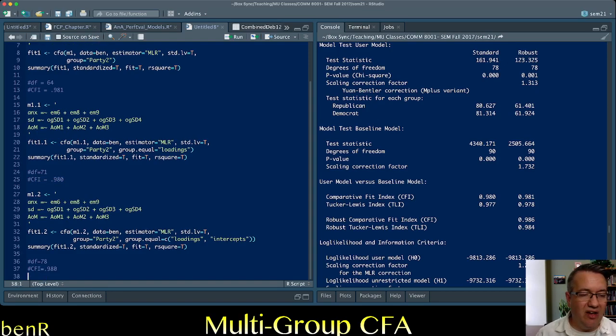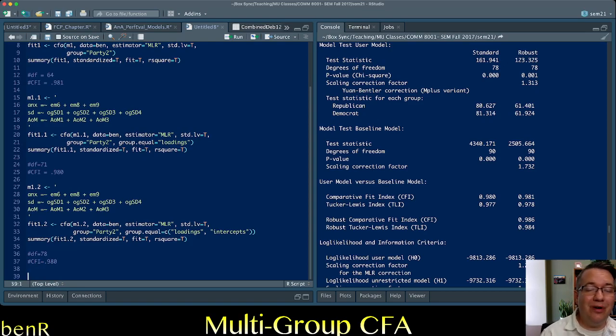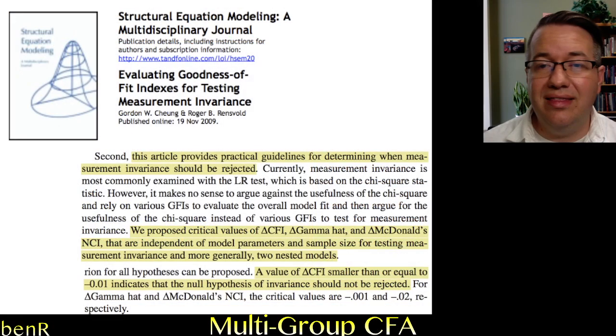So this does suggest that we have measurement invariance, which is great. It means that the variables we use in this study work the same for Democrats as they do Republicans. Which I think everybody would expect. You know, in this data, that's not a particularly novel finding, but this could be really powerful if you're doing multilingual research where you want to make sure that the measures that you translated are being interpreted the same in a second language. If you're doing cross-cultural research and you're translating concepts that were developed in the United States and you want to see if those concepts have the same measurement properties when applied to a different cultural context, this can be really powerful.